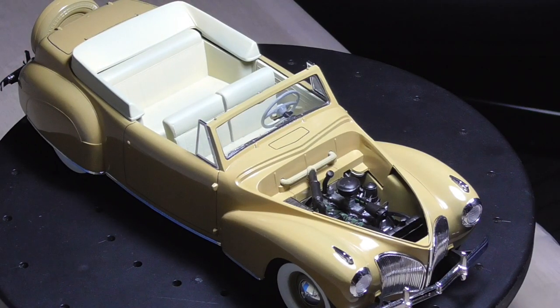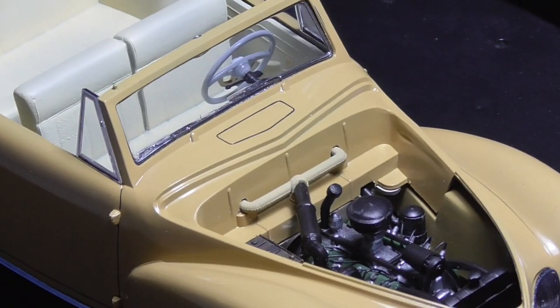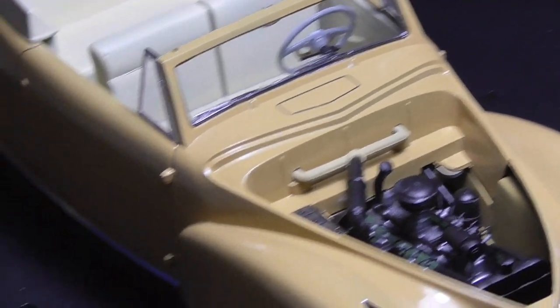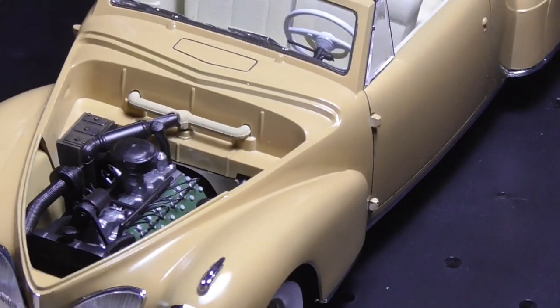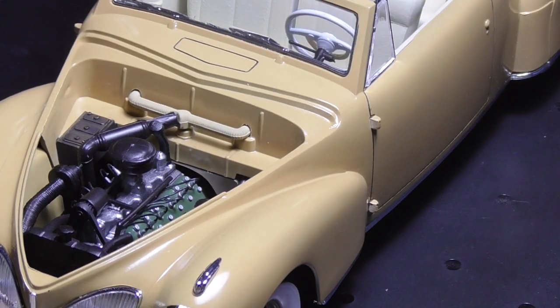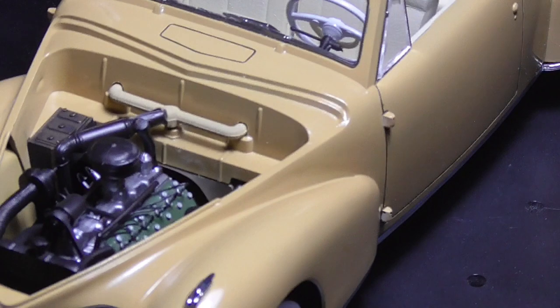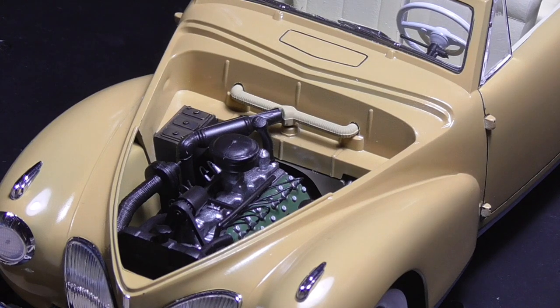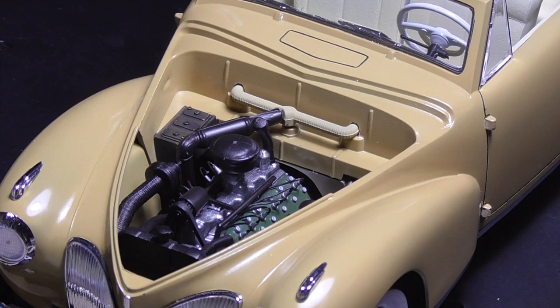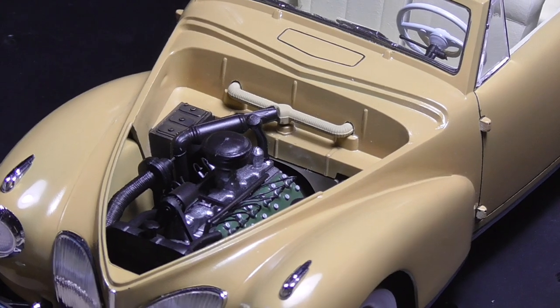The engine has pretty good detail. Not the best detail in the world, but it's pretty decent. I only added some wiring. Let me see if I can show you that too. Some wiring to make it a little bit more complete. But as far as it goes out of the box, it's a pretty detailed engine and looks pretty good in the end too. So, as I said, for the age of the kit, it looks very, very good.